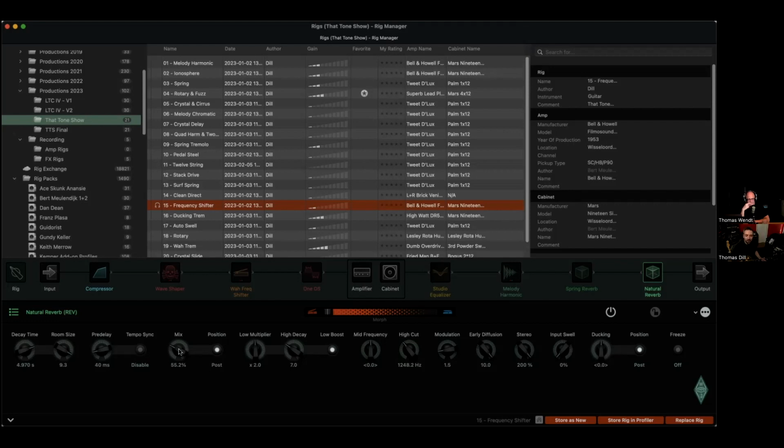High mix level. And this is very important, the high cut is set to 1200 hertz. So really low. Normally when you have no high cut, and with the high cut, you get this really warm reverb tone.